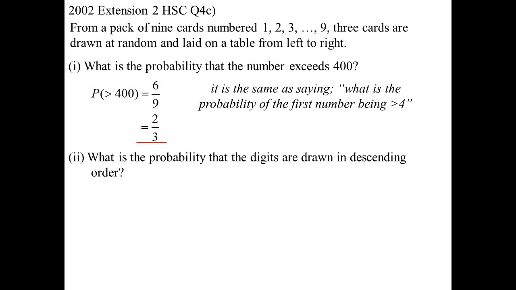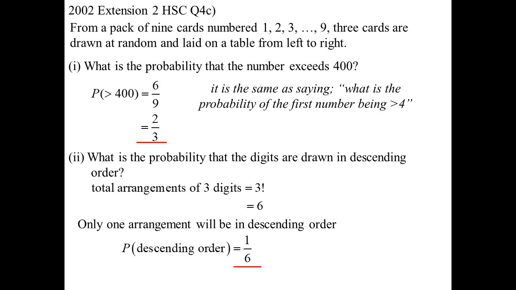What's the probability that the digits are drawn in descending order? Now, not necessarily three, two, one. That certainly is descending order. But it could be nine, six, two. They don't have to be consecutive numbers. It's just the numbers are descending. So what's the probability they are drawn in descending order? Well, I know there are three factorial different ways of arranging three digits, because the digits are different. So order is important, becomes a permutation. I'm just going to put three cards down. How many ways can I do it? Three factorial. Now, it doesn't matter how I put these cards out. Only one of those ways will have the cards in descending order. There's only one way I could do it and put those numbers in descending order. Therefore, the probability must be one in six. Of those six ways of putting the cards down, only one of them will have the digits in descending order.